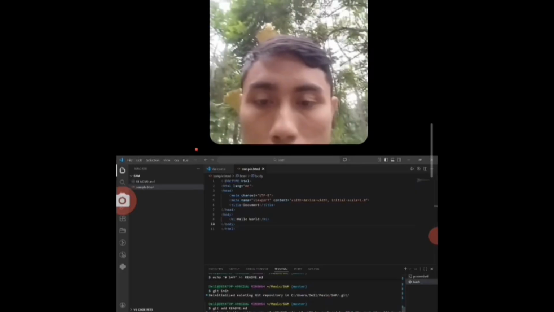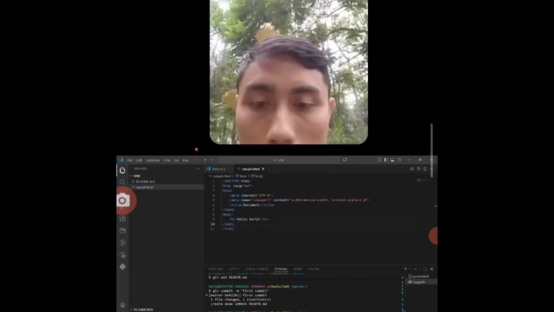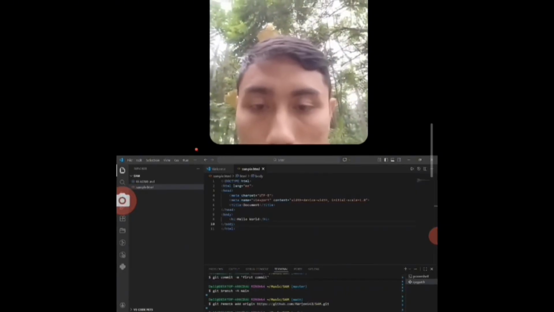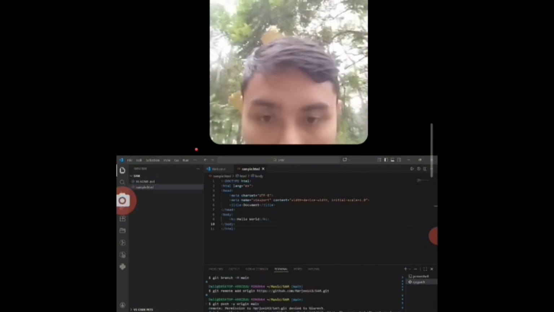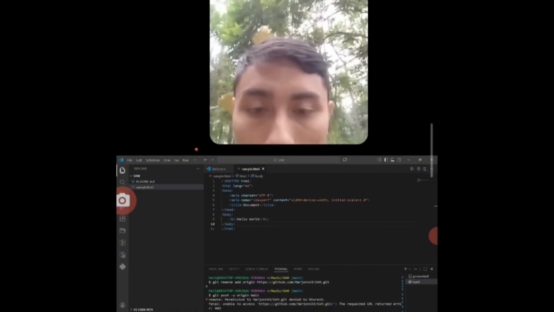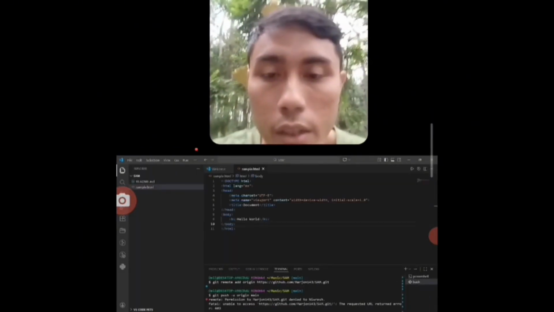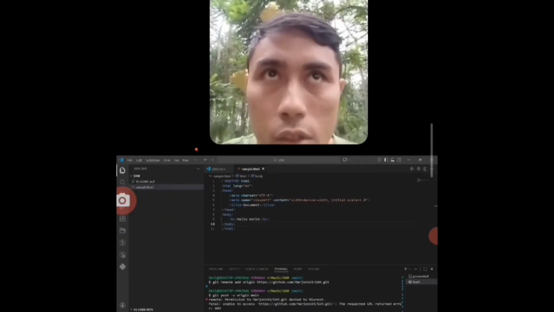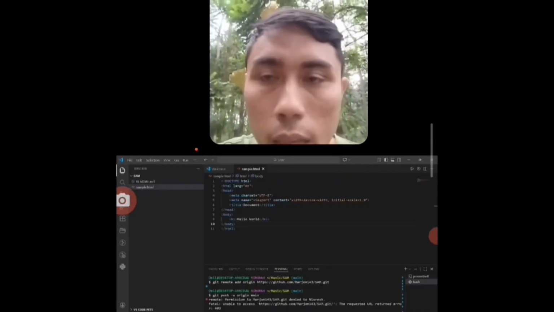Then I pasted it already, and it is ready to be pushed. But if you see here, there's an error because this laptop that I use already has a GitHub account.